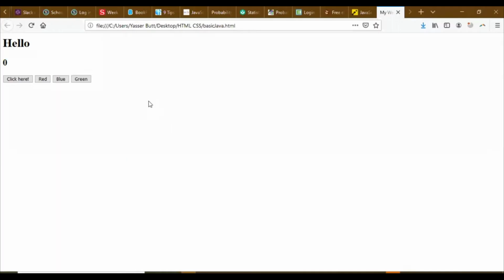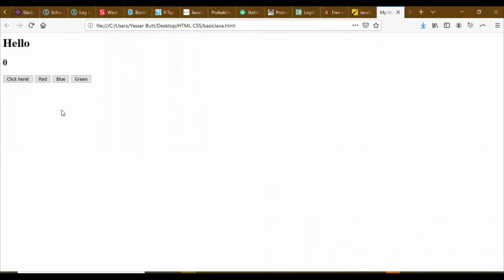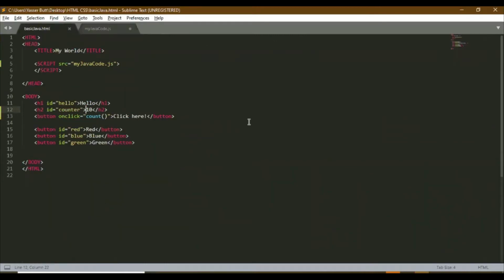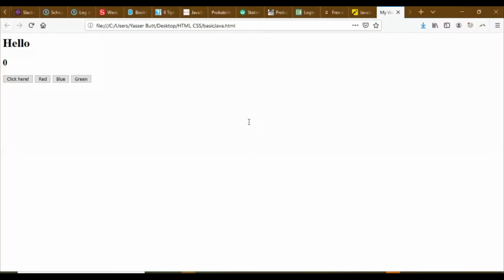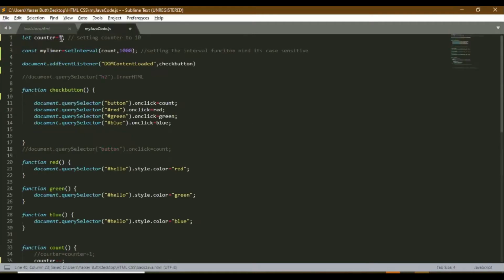Here, let's refresh. Oh yeah, and the other thing is this 10 is not nice to see. So how do we get rid of that? The 10. Because we could change it to 5 in the HTML file. Yeah, if we're looking at this 10 here, it's just not giving a good look. So maybe we can display this before the code actually starts to run. So let counter equals 5. So if we could just show this value on that particular button as it loads.